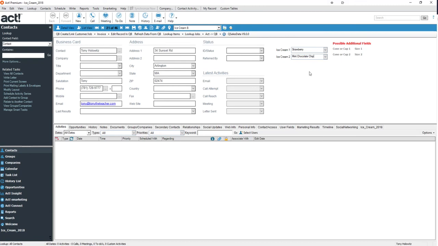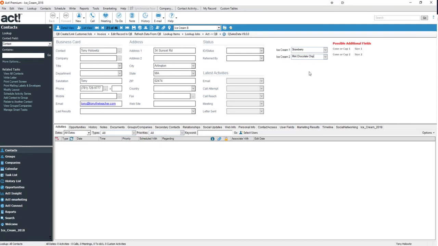Now, many of you have used Microsoft Excel. And because you know how Excel works, that's the kind of data you could keep in Excel, but you would have to keep a spreadsheet for each customer. And that starts to get a little complicated. So let me have you think about this for a moment. Imagine if we could have an Excel-like table or spreadsheet built right into ACT. Well, the possibility exists, and that is where the Tables for ACT comes in.